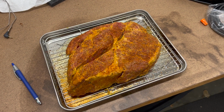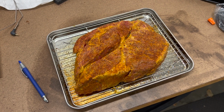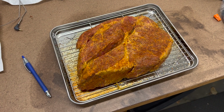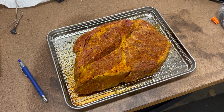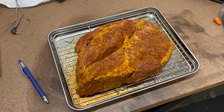So just to give you an idea of cost, this chuck roast was $17 at Walmart. Right next to it were some briskets that were $53, and they had a larger surface area but were thinner, so size-wise, pound-wise, really about the same cuts of meat. And this was really about a third cheaper.